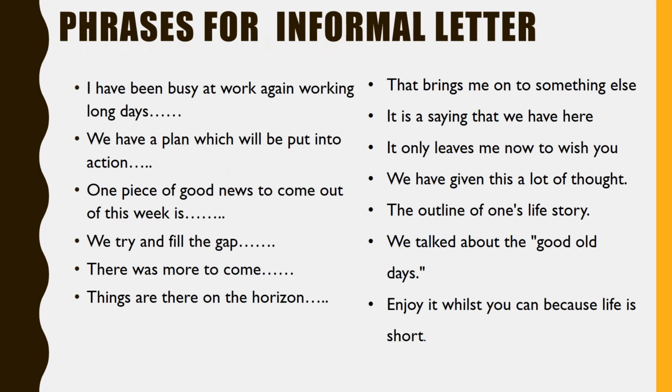Now, these are some general phrases that you can use for an informal letter. For example, you can say, I've been busy at work again. Or, sorry, I've been busy at work again, working long days. We have a plan which will be put into action. You can also say, one piece of good news to come out this week is, or another way you can say, we try and fill the gap. And you can also say, there was more to come. And you can also say, the things are there on the horizon.